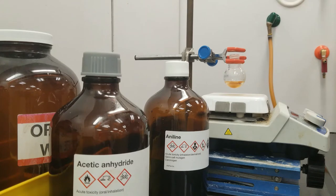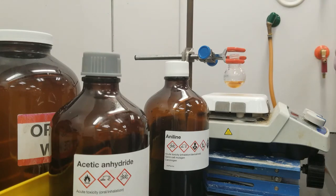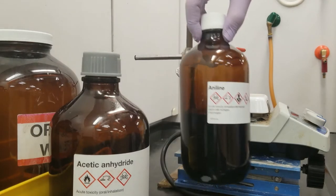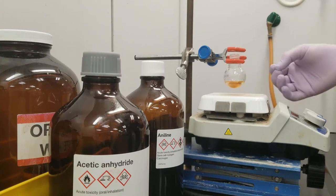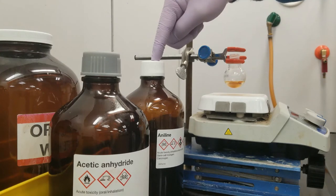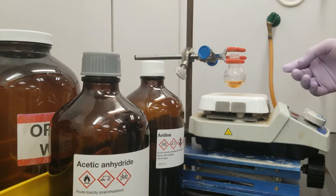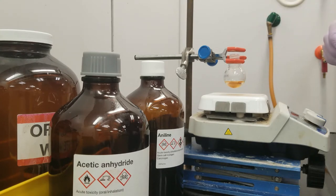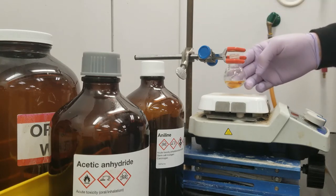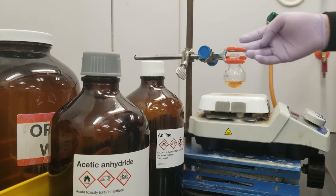Let me show you what I've done so far. All I've done is taken three milliliters of water and added it to this little round-bottom flask here, and I've added in a milliliter of aniline, which you can see here. The aniline is supposed to be clear, but in reality this stuff oxidizes in air very quickly and takes on a brown color. We're going to clear out some impurities later caused by this oxidation, but for right now the purity of this aniline is just fine for this reaction.